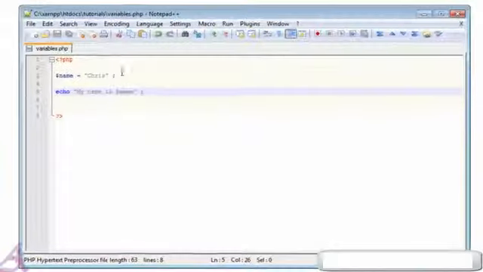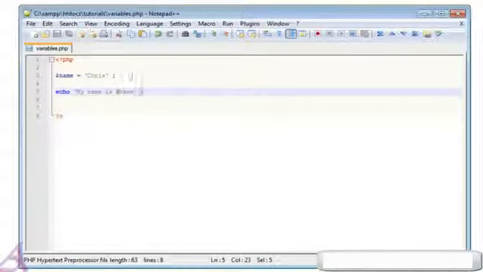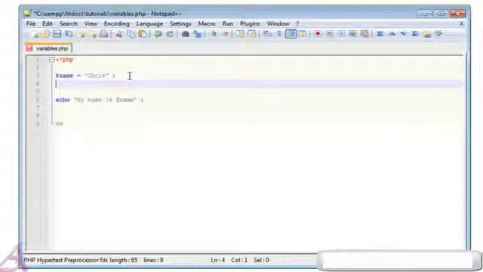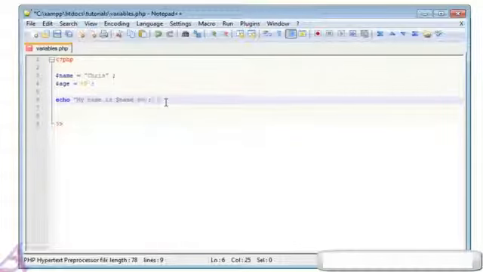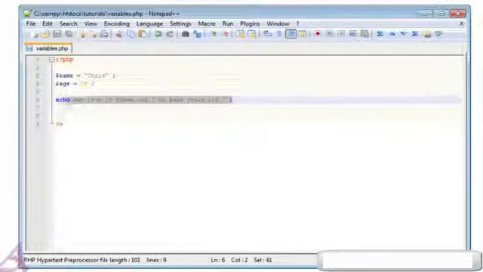So what we're actually doing here is we're pulling this string data from here, from this variable, and using it here. So we can also create an integer, because this right now is a string. To create an integer, I'm going to make a new variable. So again, dollar sign, name of the variable is going to be age, and then equals, and the age is 18, and then have another space and a semicolon. So we can put my name is $name, and I am, and then dollar sign age years old. And if we hit save, it says right there, my name is Chris and I'm 18 years old. So we can see that our variables are working inside of the echo.